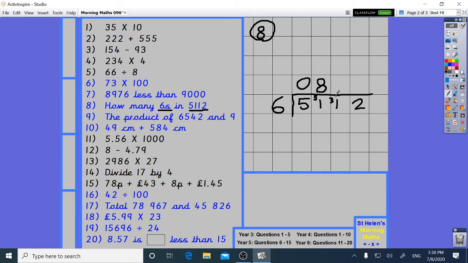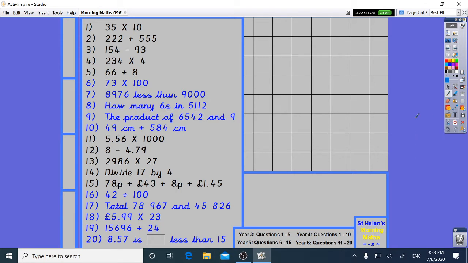How many sixes fit into 31? 6 and 12, 18 and 24. Then 30. 30 was 5 fingers, and that says 31. So I counted up to 30, but that says 31, so there was 1 I didn't use. Does 6 fit into 12? 6 and 12, it does. 2 times. 852 is our answer.